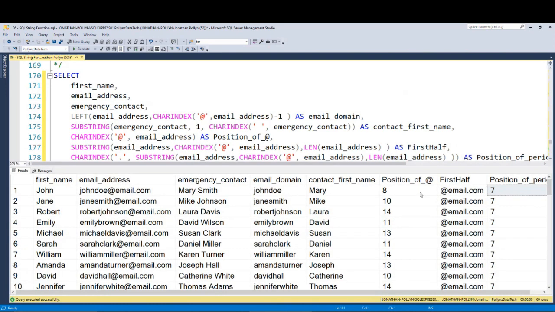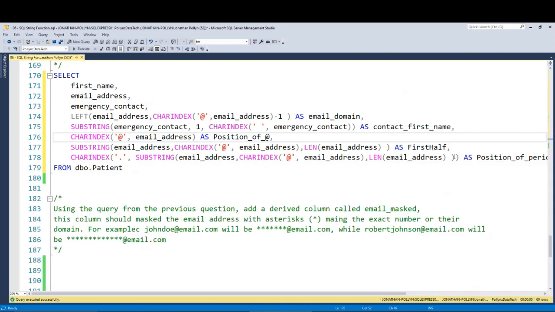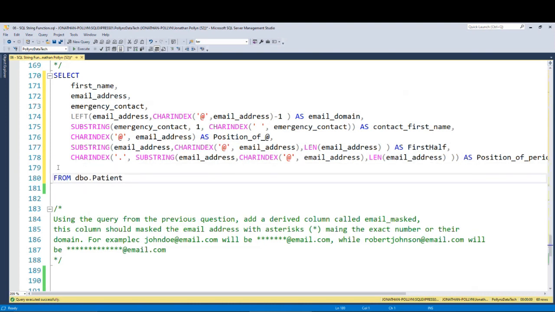So looking at this, we have this email address, we have the position of the period. We can use substring to say start from 2 up to this position. So now we can come down and copy this, because this is the position that we're going to be looking for. We come down to this function. We call our substring.